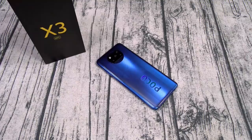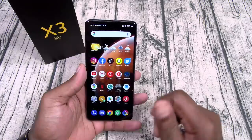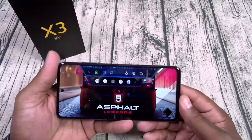All right, so we got Asphalt 9. On a side note, I don't know why do y'all think that's so funny when I say Asphalt. How do y'all say it? Am I saying it wrong? Let me know. I say Asphalt 9. Am I saying it wrong? I don't know.